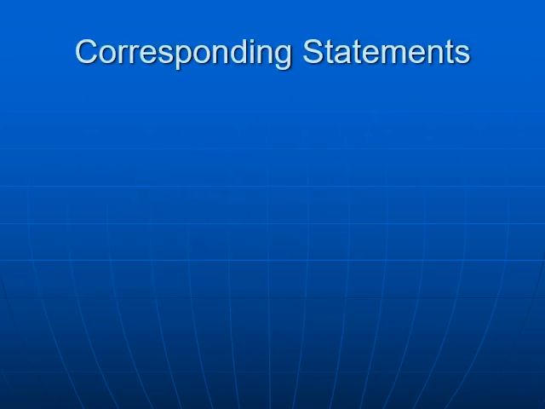Now let me say a little bit more about corresponding statements. If you've got statements of different forms like A, E, I, and O, mostly up to now I've been trying to use examples that are true. For example, I say all cats are animals. I say some cats are black. I say some cats are not black. And I say no cats are fishes.